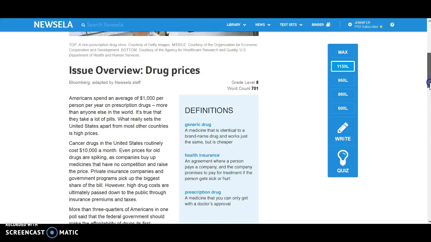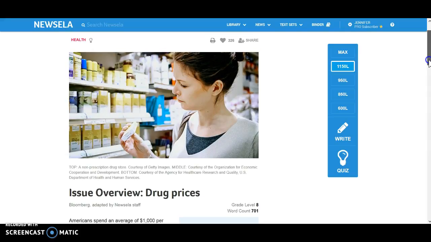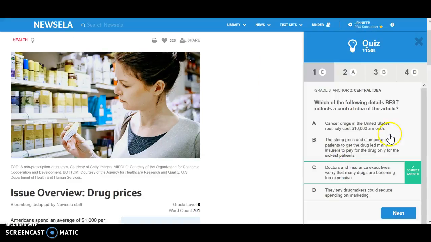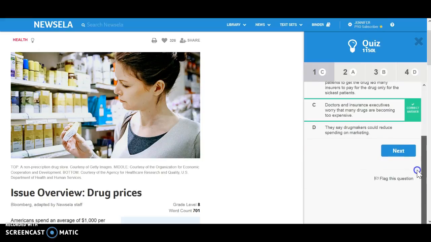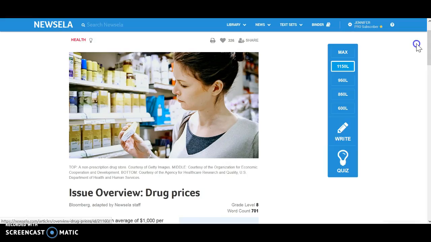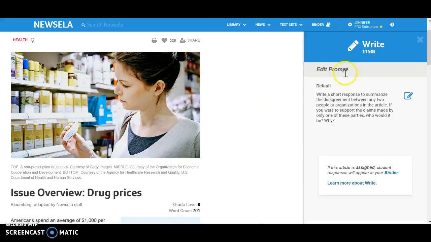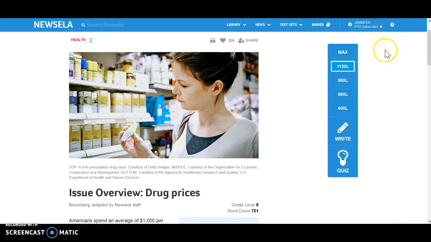What I can do as a teacher is assign this one first to every single student in my class, and I can assign a quiz with that. So they would read the article, they can actually annotate on their article on their computer, and then they can take the quiz. I can also give them a writing assignment as well. So for the quiz, this gives you the questions that they would have. It tells you what the direct answers are, all that kind of great stuff. For the writing assignment, there's a default prompt, but I can also go ahead and provide my own, maybe one where how would this be a problem in our school or things like that.